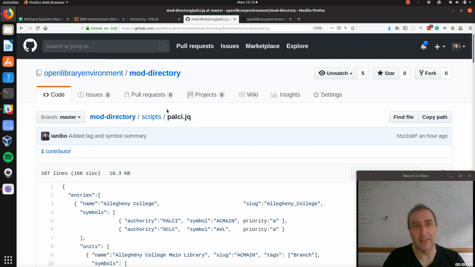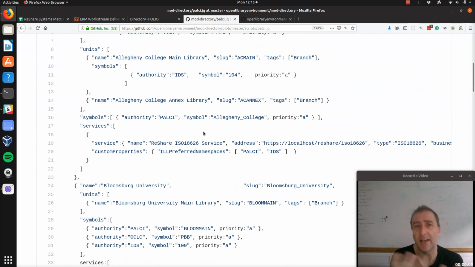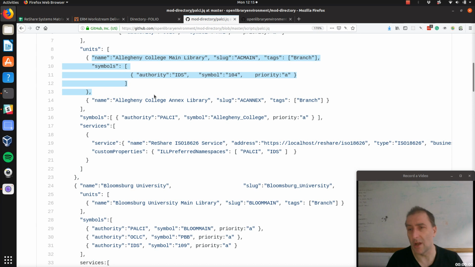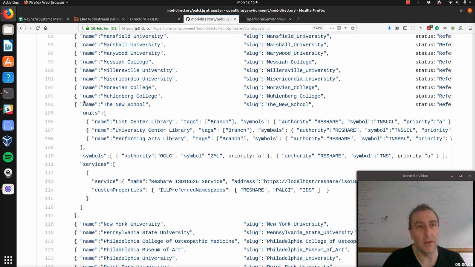So if you look in this policy.jq script, which is where we load our test data from, you'll see institutional data. And then in some cases, I've just invented branch library information. But if we scroll down to the New School here, you'll see some hopefully more real test data. So we've got the New School, and then we've got this element called units. This nomenclature is taken from LDAP or X500, where you have the idea of an organizational unit, and they're hierarchically and recursively arranged so they can have ever smaller units.